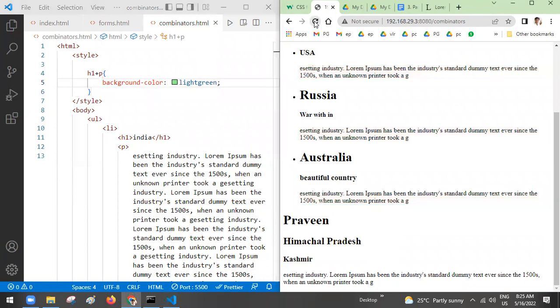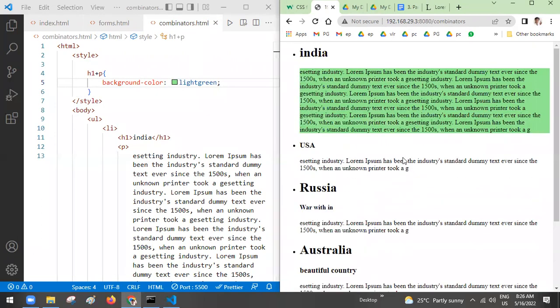So now you can see some difference. H1 plus P selected only the paragraph below the H1. Why? The reason is like this. H1 plus P means it will select the paragraph which is just beside the H1.